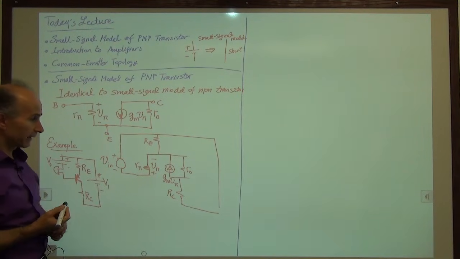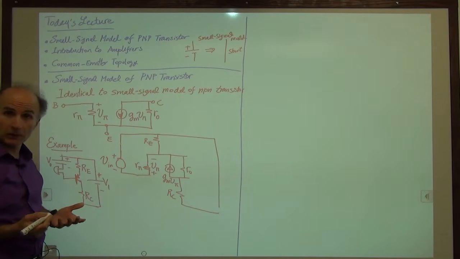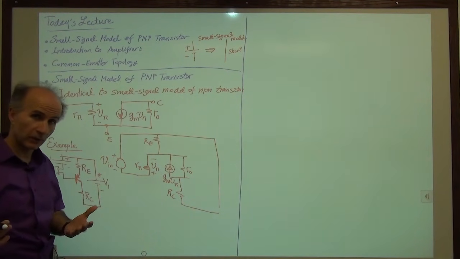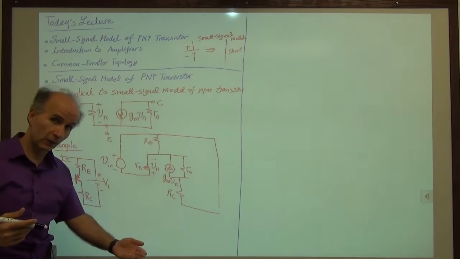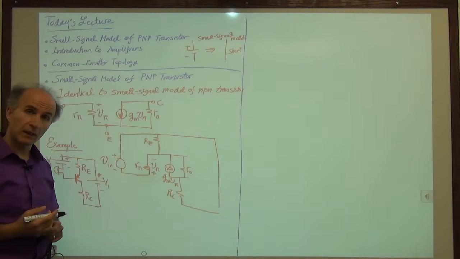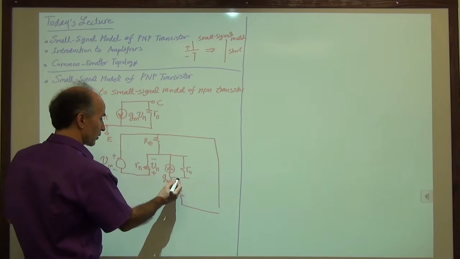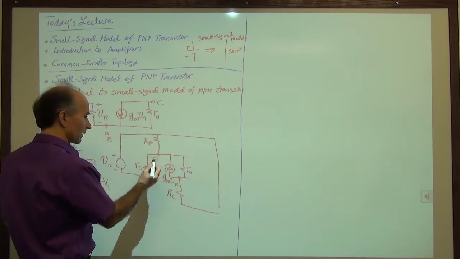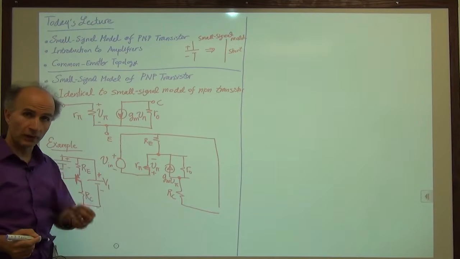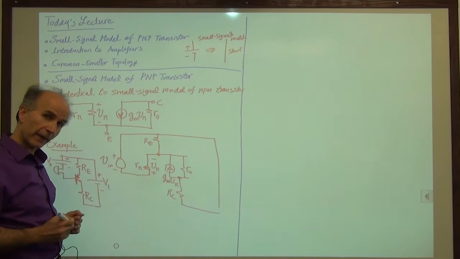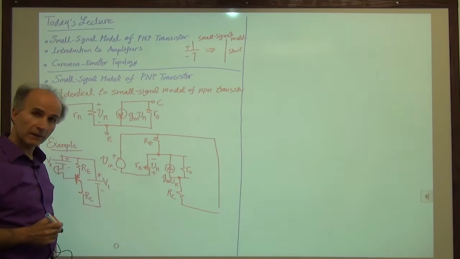Looks a little complicated, but given that we have analyzed much more complex circuits in our circuit theory courses, this should not be a huge problem. In fact, you can see that there are not that many nodes here. There's a node here, there's a node here. So here we can write two nodal equations and solve it. So it's not that bad. We'll revisit this sometime later.